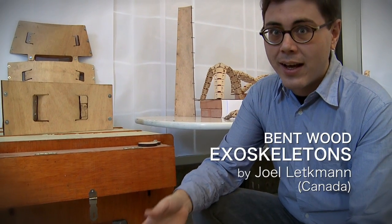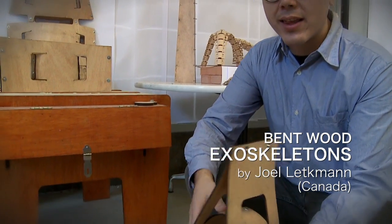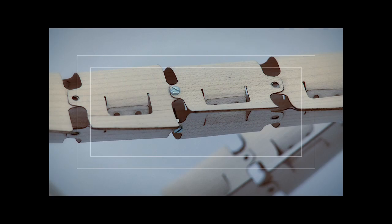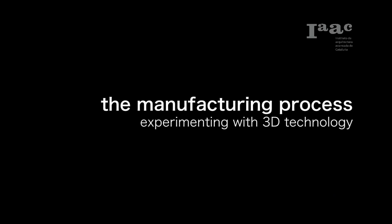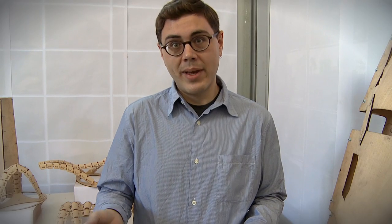This is the first prototype of the module I designed, which gives it a great deal of rigidity and strength. Even though it is 3mm plywood, there is almost no shear and I can't move it. I worked both with the laser cutter, which gave me a great deal of numeric control, and with parametric modeling programs like Rhino and Grasshopper to define three-dimensional versions of what I would make in real life.